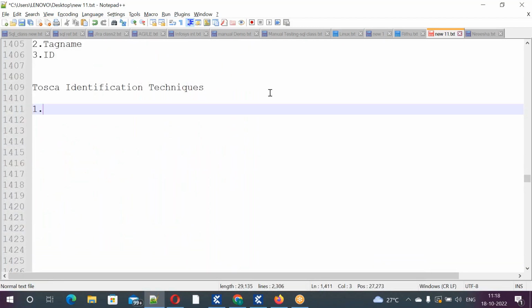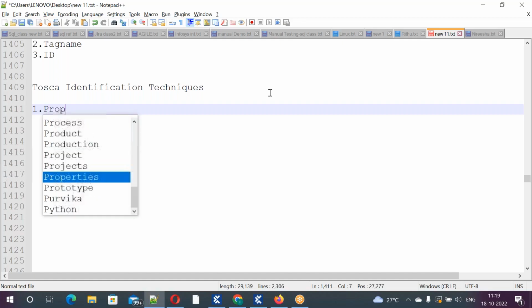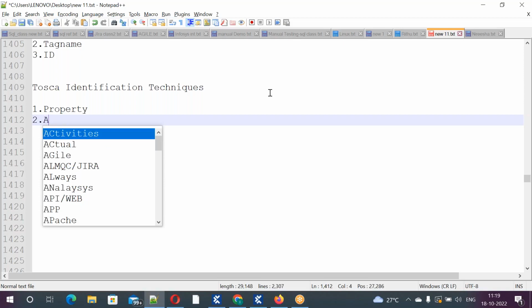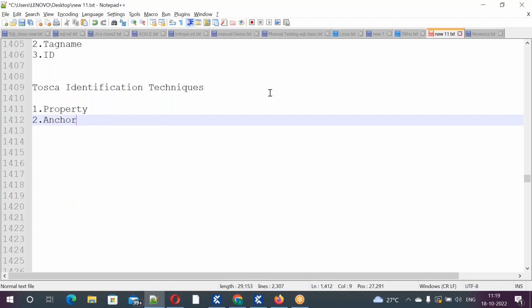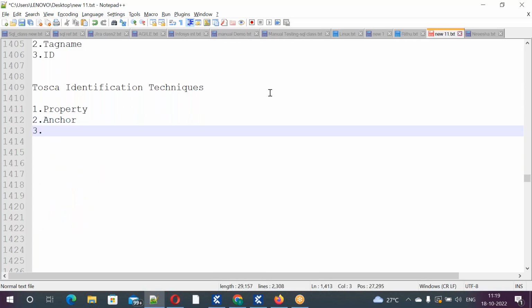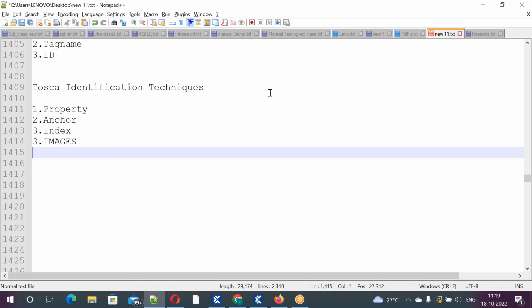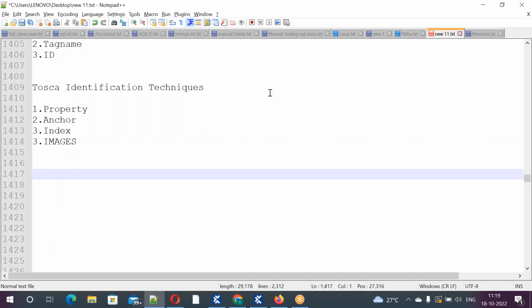Identification by properties, identification by anchor, identification by index, and finally identification by image. So these four things we have seen. In this, which is the popular method we are going to use, or which identification technique can retrieve 90% of the properties from the objects? Which one, guys?